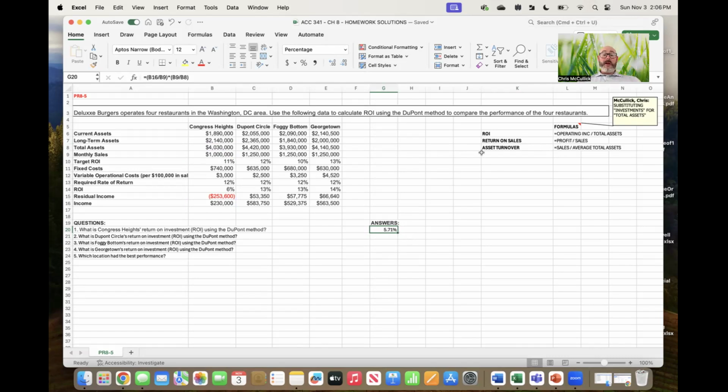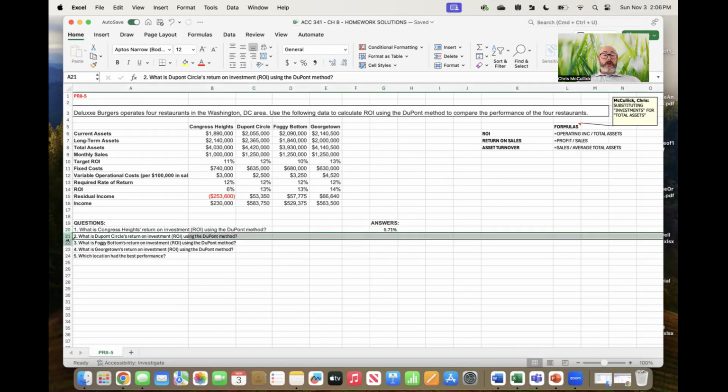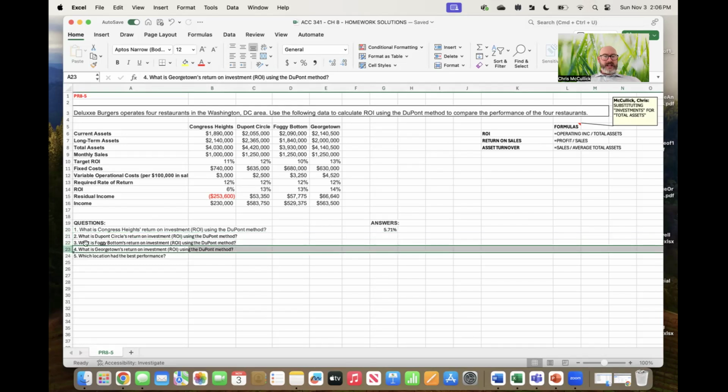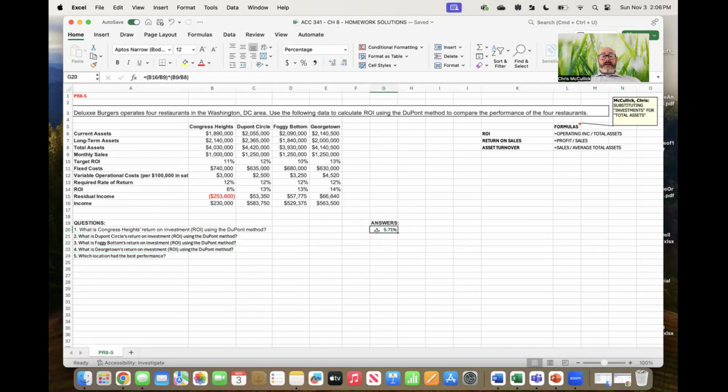Okay, to make this simple, because they're asking us to do this for every single one of these specific locations, we've got this one, the next one's DuPont Circle, the next one's Foggy Bottom, the next one's Georgetown, and they're all located in the exact same information once we have it in Excel. What I'm going to do is copy and paste this. Now, I can't go down. If you notice, if I copy and paste down, it's going to think that I wanted to move down. So instead, I'm going to copy and paste the other way. So I'm going to go this way.